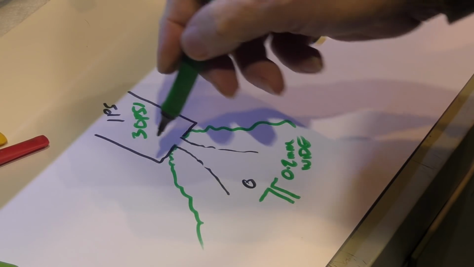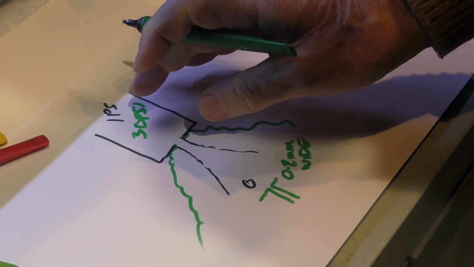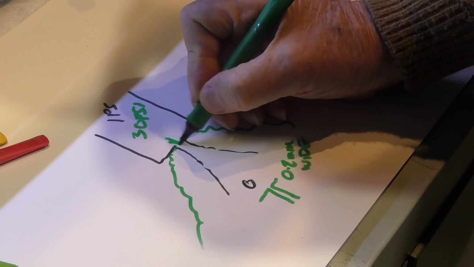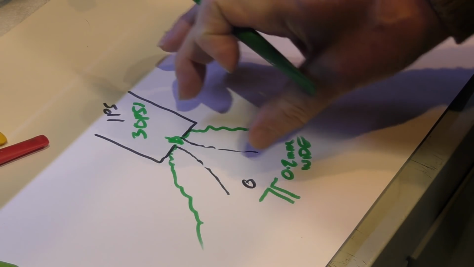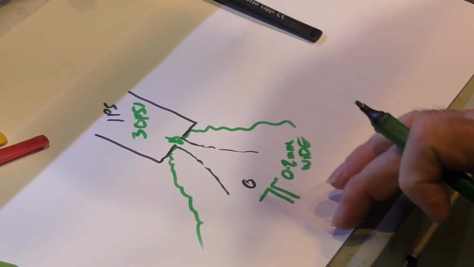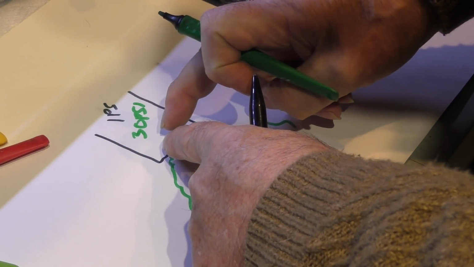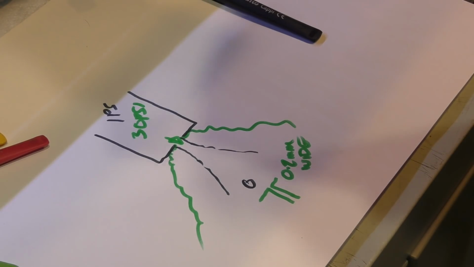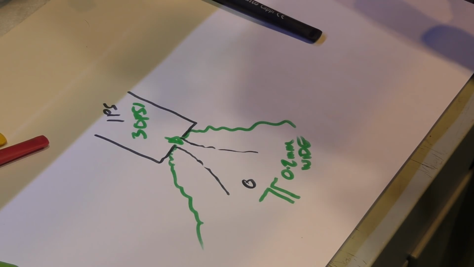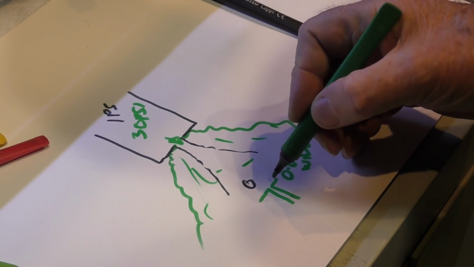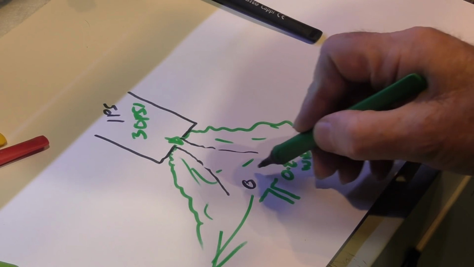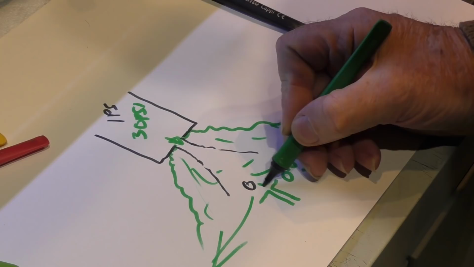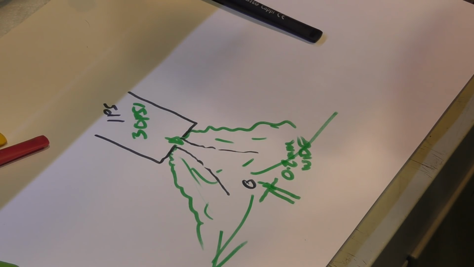How much of that 30 psi airflow, and because we're not talking about psi, we're actually forcing an airflow through this orifice. 30 psi is what's causing the airflow, and it will cause a very rapid airflow through there at high velocity, but as soon as that air gets out of this chamber at high pressure, it's going to act just like a balloon bursting. It's going to pop and it's going to expand rapidly. How much of that air is going to find its way down this 0.2 wide kerf? Most of it's going to go across the surface here like this, and it's not really going to do much to help get air through there.